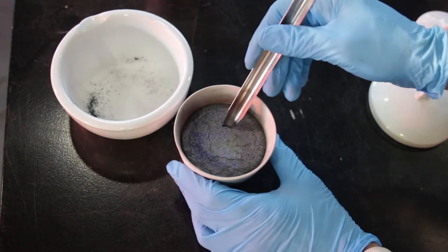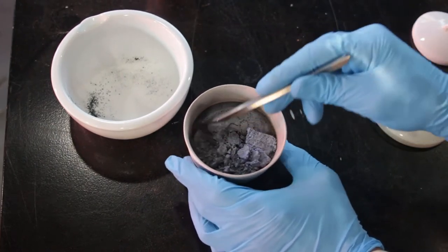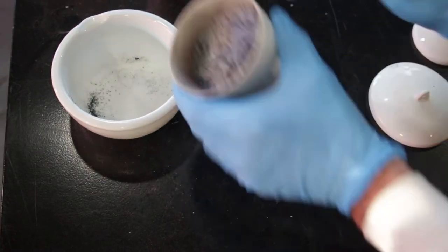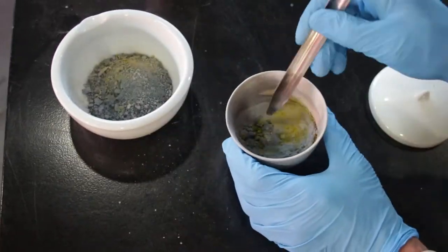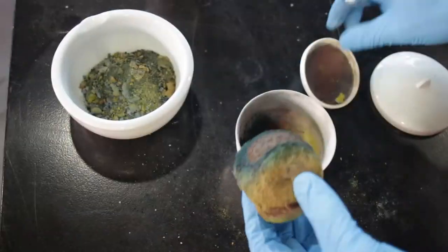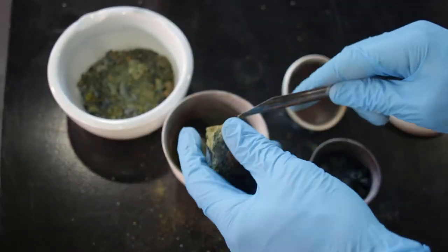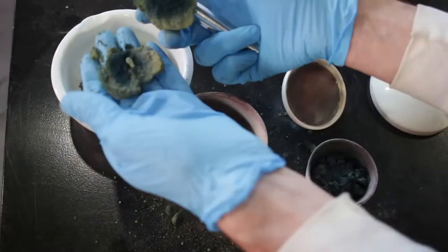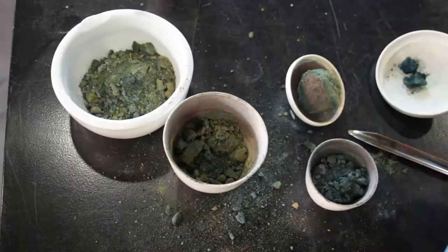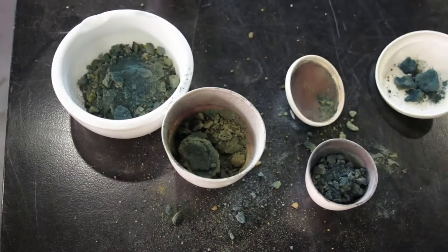Excavating the product from this run, you can see there's a little bit of blue near the top where the mixture was in contact with air in the crucible. That was a fairly atypical result since I was trying a much larger batch than before. Typically I would get a lot of green stuff — which is the reduction product — and only a tiny bit of blue, which is the desired product, from just the reduction fire.